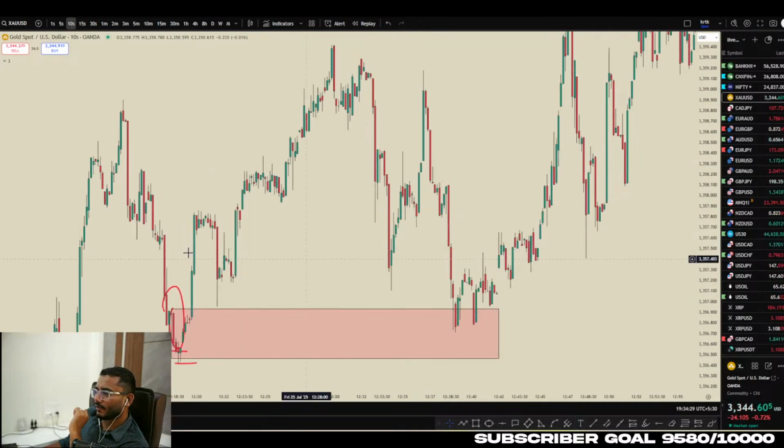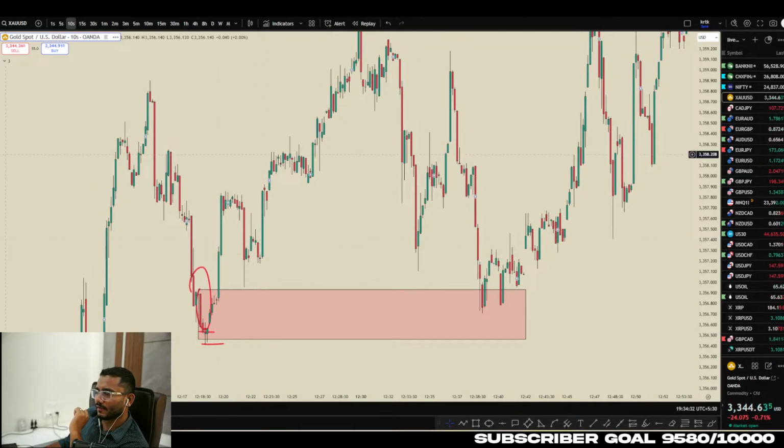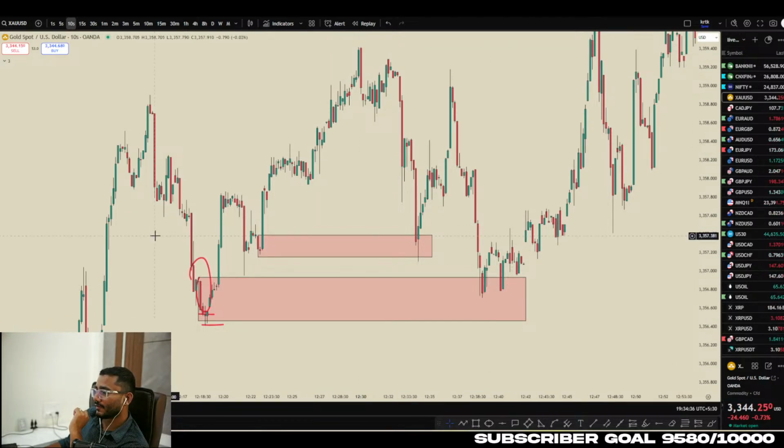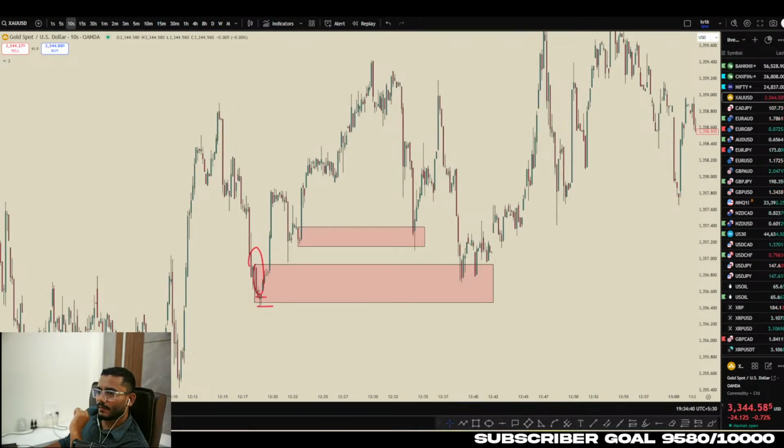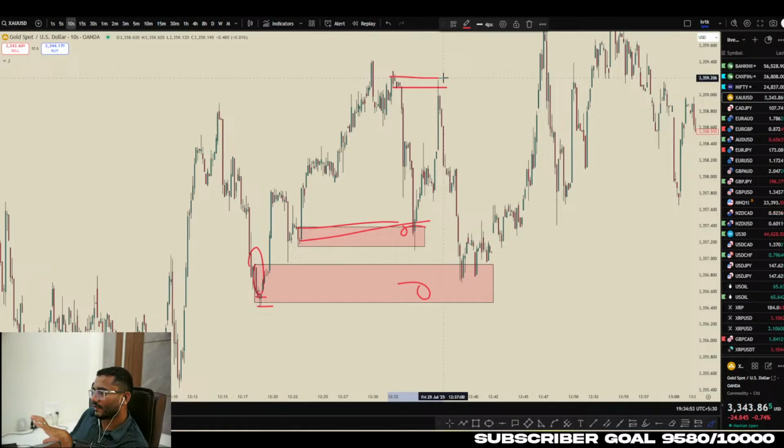A lot of people try to mark this candle. Don't mark this candle. Always mark the candle which swept the previous liquidity. In this case, this one. So you'll know that if you're marking this order block and this order block, both are right. Because if this order block gets mitigated, it will probably become a trend line liquidity. And if this order block is mitigated, now this is liquidity.